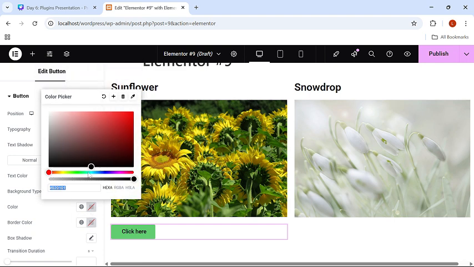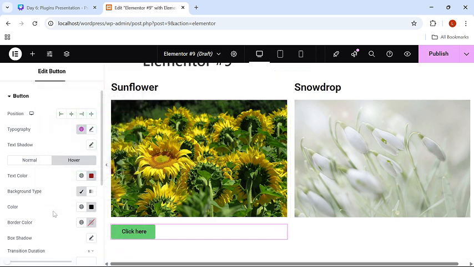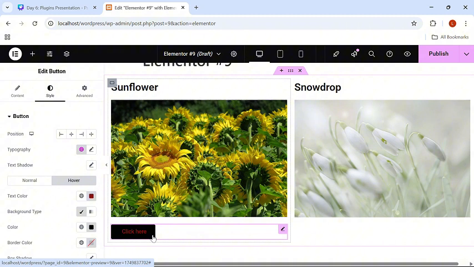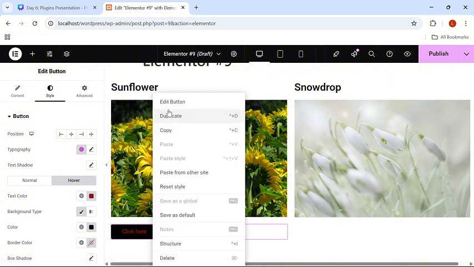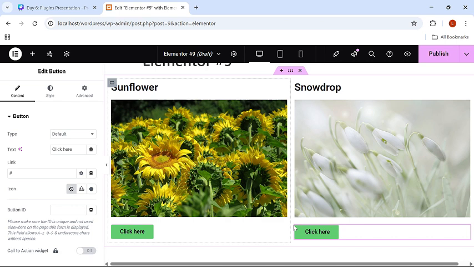Then also a background color of... So you see that when we hover on this button, it changes. So I can also duplicate this and paste it on the other one. And it's basically the same thing here.